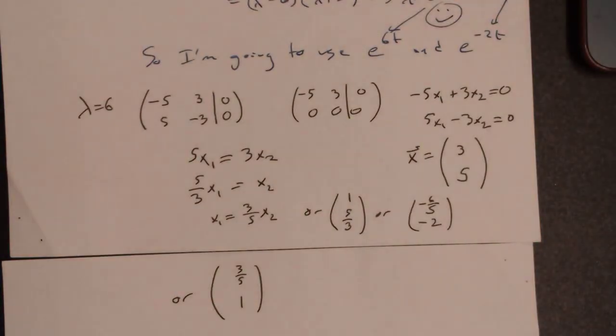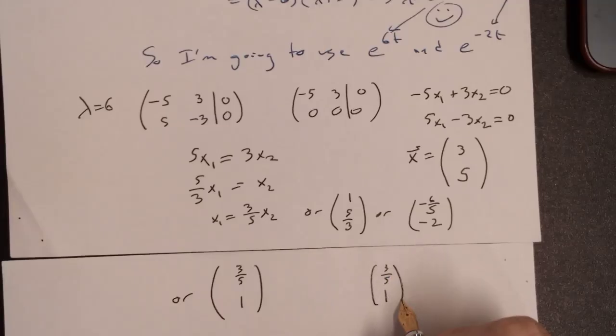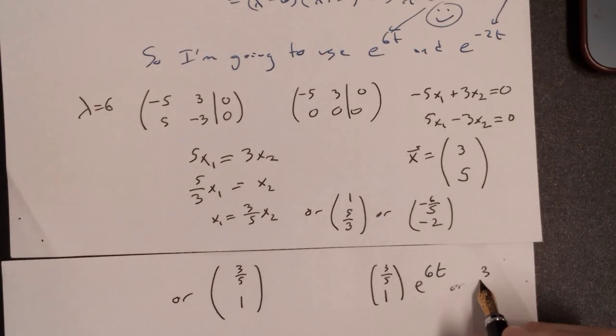So instead of solving for a C1 or a C2, I solve for the direction vector that goes with it. So we use this one with 6, right? If this goes with 6, I should be using one of these vectors times e to the 6t. Now, it really doesn't matter which vector you want to use. We could use this one, or we could use that one, or we could use this. It doesn't matter which one.